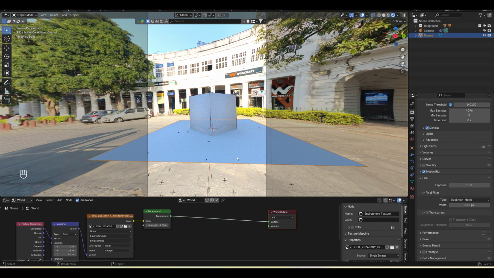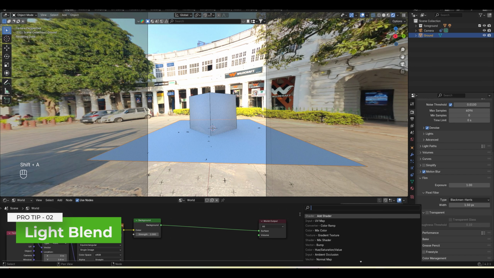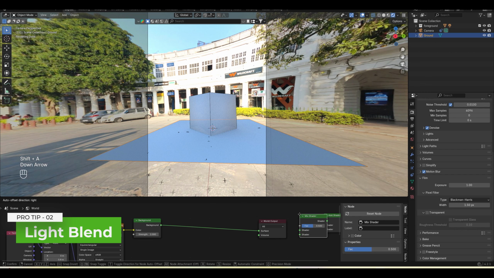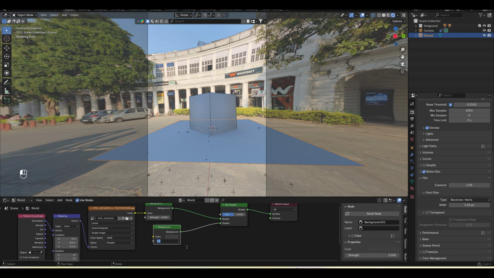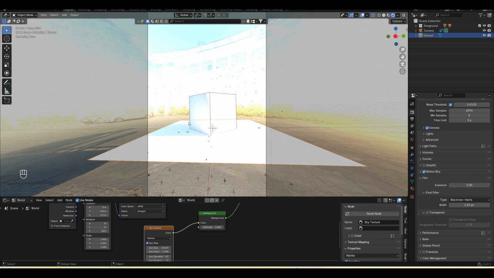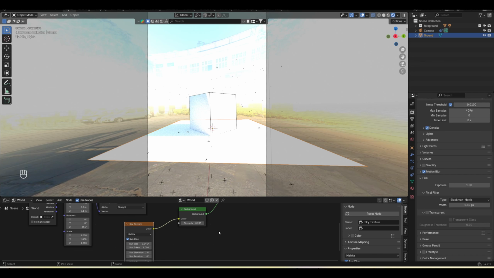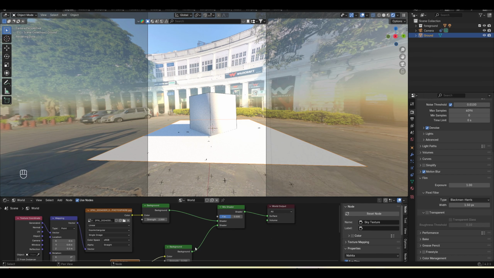Here I will blend with sun because in our scene we will notice we have sun. So here I will add a shader, or maybe a mix shader, and then I'll just duplicate the background and plug this here, and in this background I'll make the strength 1. For this color I will use a sky texture which has sun, but I'll make the strength around 0.2 so that we will have the 360 environment and also our sky texture.